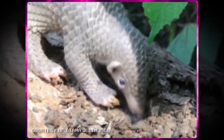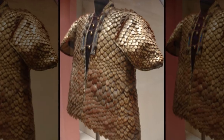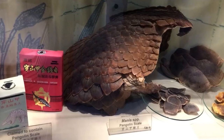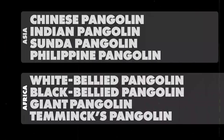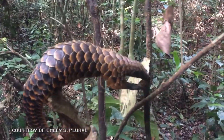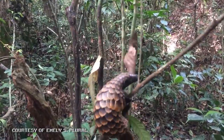It's sadly ironic that their most advanced feature has led them to be overhunted by humans. Their scales have been used to make warrior armor, but most often they've been hunted for use in traditional Chinese medicine. Of the eight species, three are critically endangered and three are endangered. Over 100,000 live pangolins are transported to China every year, making them the most trafficked animal in the world.